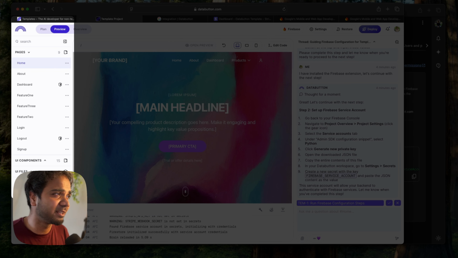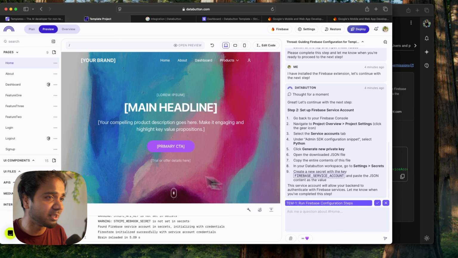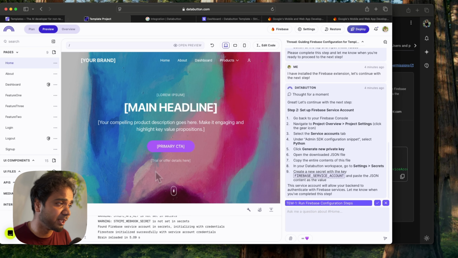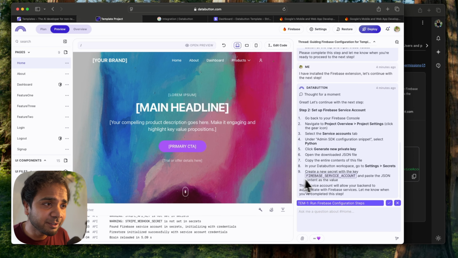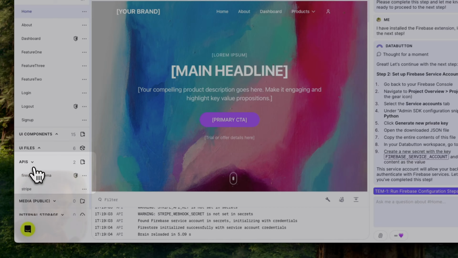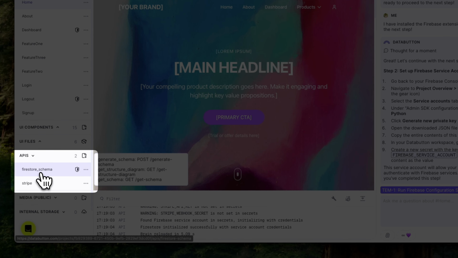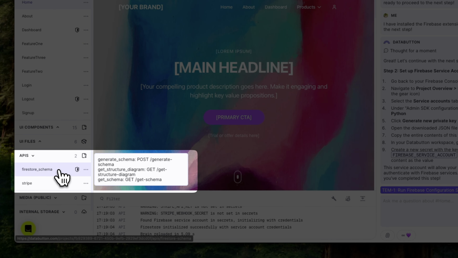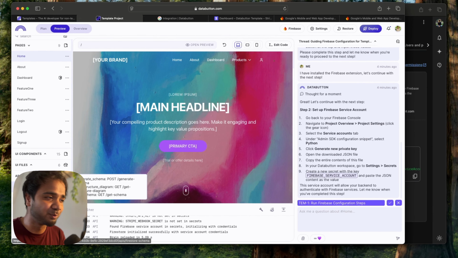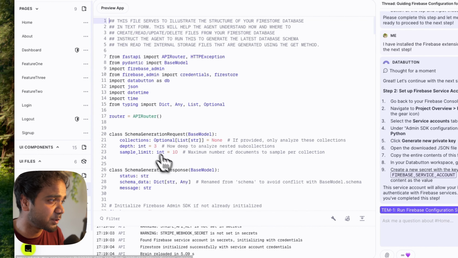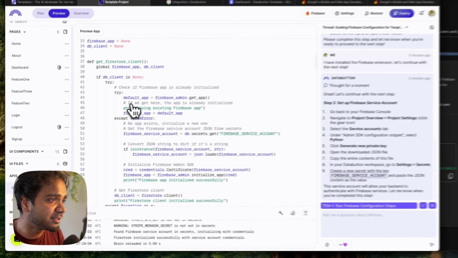And then it also says that it has a backend, because that's what it says, that the Firebase service account key helps with the backend. So let me just quickly open here, and here it goes. We have two backends. In Databutton, we have Python as the backend, Python/FastAPI router. When I just scroll over them, you see these are the routers out here. That's the post message which this router will send. We can just open the code as well. Just click this and you see the entire code out here.